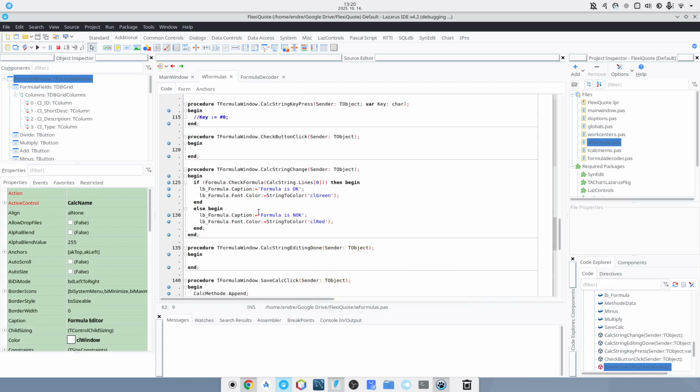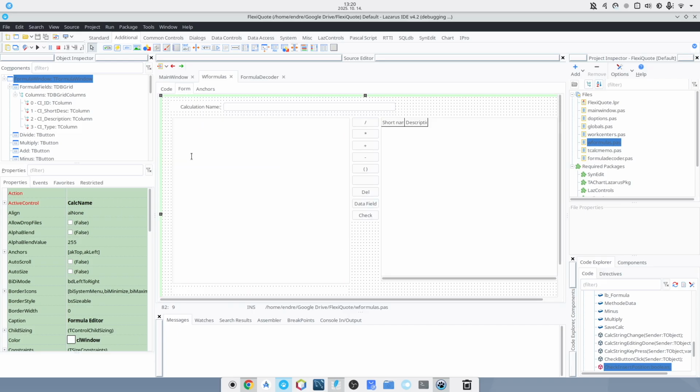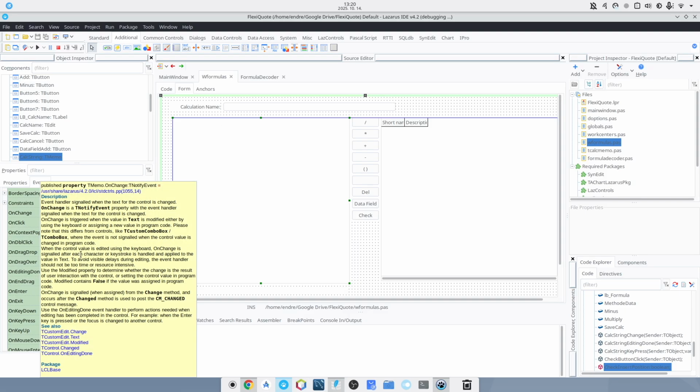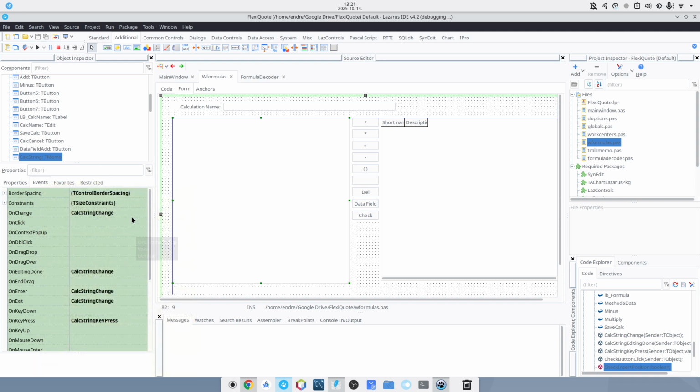Okay, so the calc string change is actually called when this one is changing. So this TMemo object is having a change inside the memo field, then the onChange event is happening, and it's calling this calc string change.